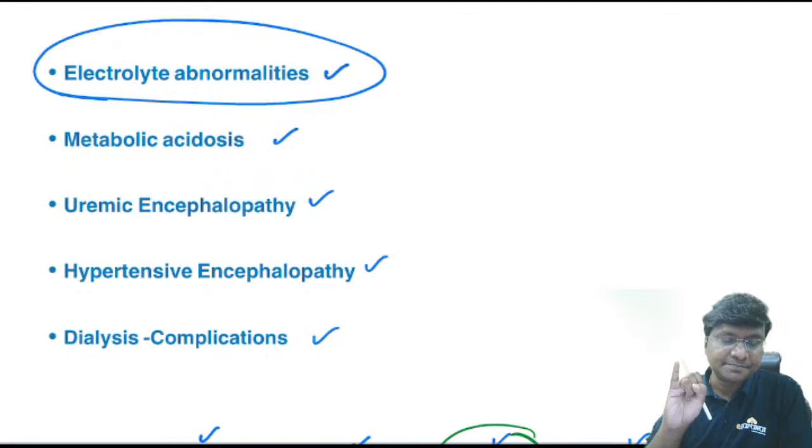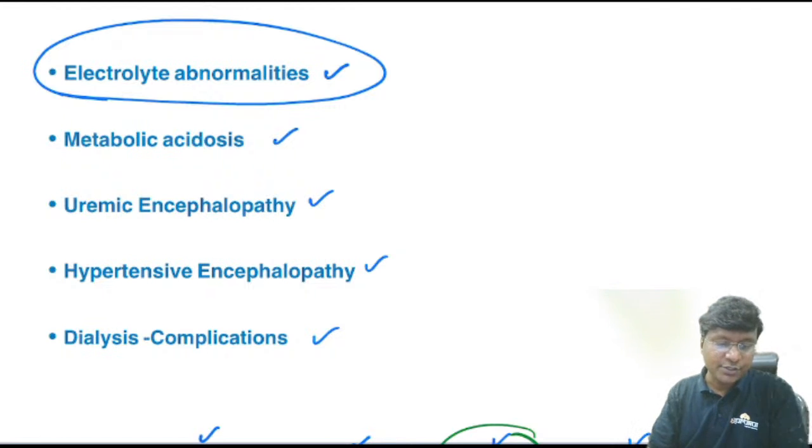Hyperkalemia, cause of death, right? What is the cause of death in case of hyperkalemia? That is because of arrhythmias, and that is diastolic arrest. And what is the cause of death in hypokalemia? Respiratory muscle paralysis. And hypocalcemia, what is the cause of death? Laryngospasm. Hypermagnesemia, what is the cause of death? Heart block, and even respiratory failure as well.